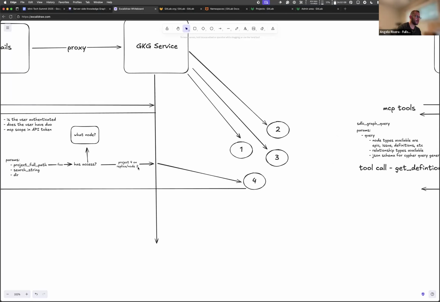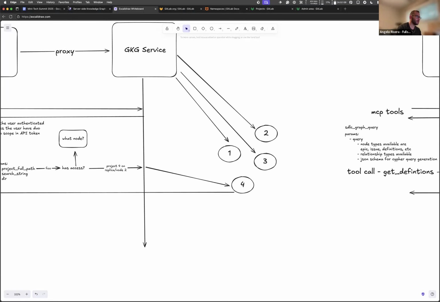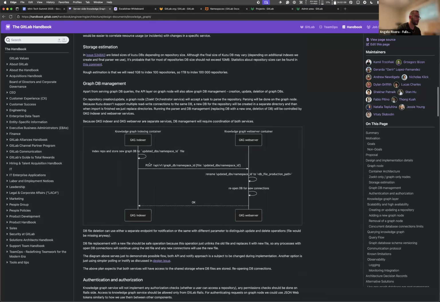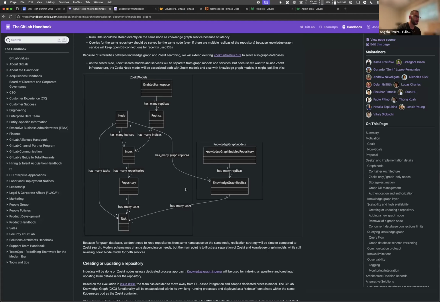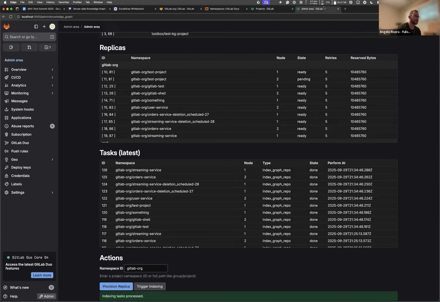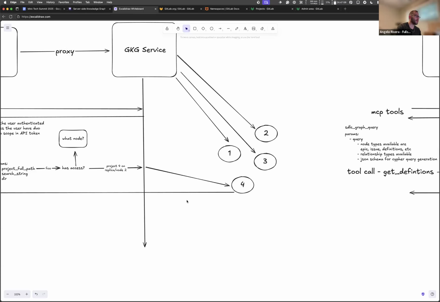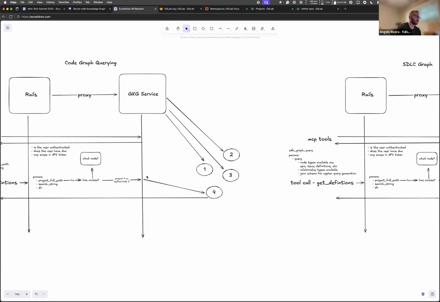Project 4 or whatever, and it'll query those tables that we were talking about before. It'll query the replicas table and whatever node it lives on, the same thing that we were showing in this admin area. It'll do the lookup to find where the data lives, essentially.